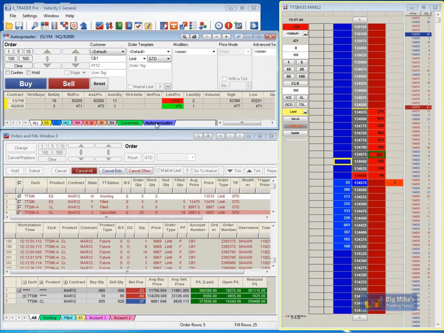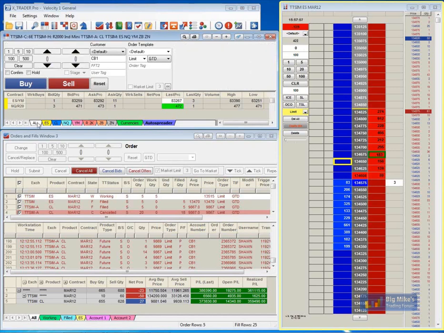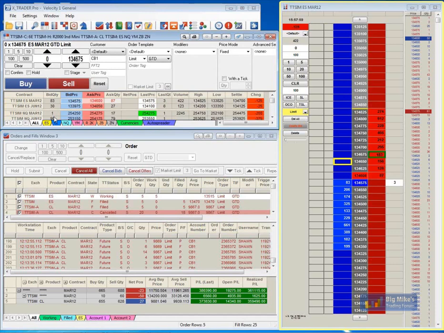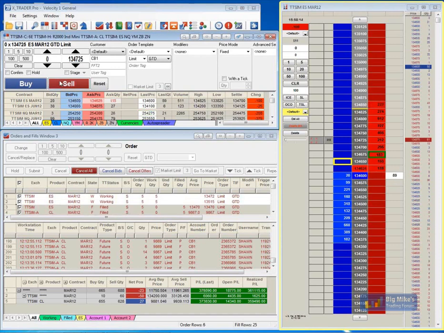There are several ways to do anything in Xtrader. For basic order entry, you can go the normal way. You can come into our market grid, select the price you want to use, your contract size, and then just hit buy or sell, and then you'll have your order working in the market. Or a lot of people prefer our MD Trader. That's our market depth ladder, and this is a really fast one-click execution. It's pretty much what TT is known for. We do own the patent for it.